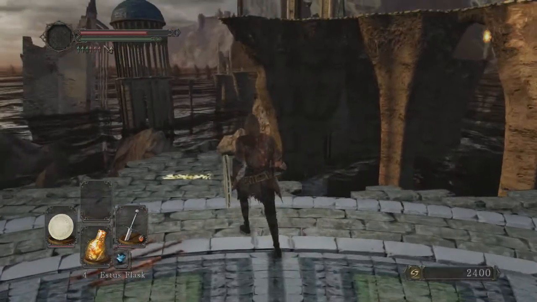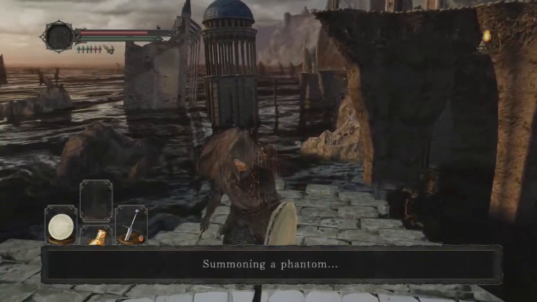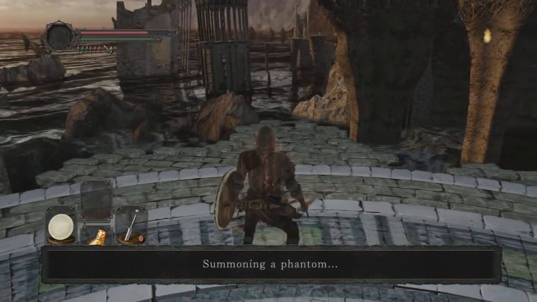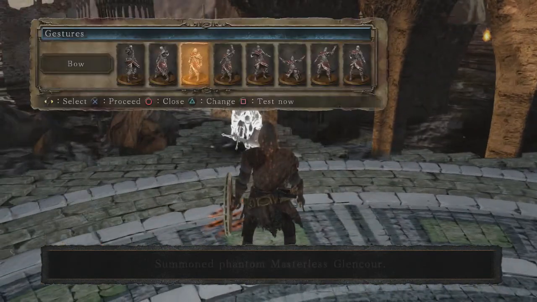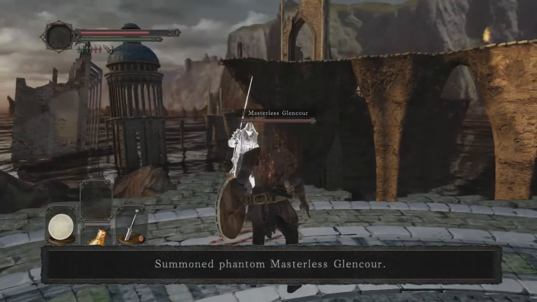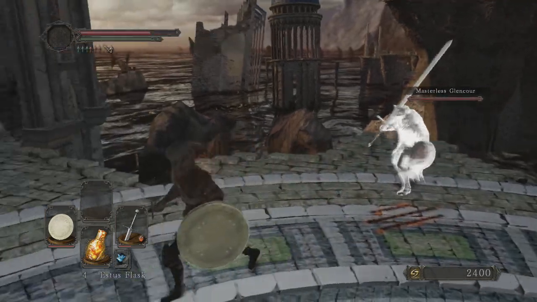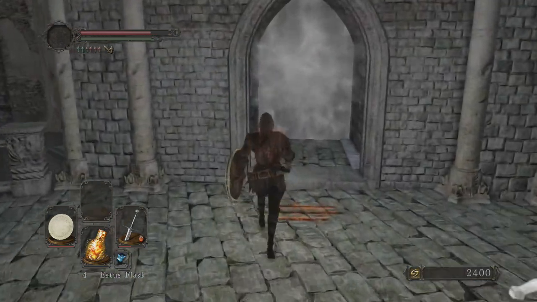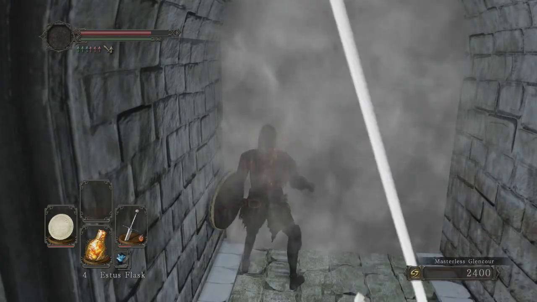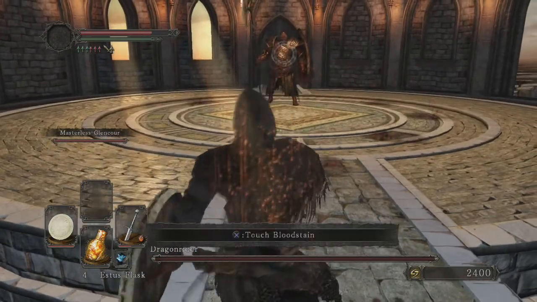It says Summoning Shade. And also, sometimes it doesn't work. Wait, yeah, the one I'm summoning right now isn't actually a person. So, this is a phantom that is just here. I didn't do anything to actually get him. I bow to him regardless, just because it's habit. But the Masterless Gelanor, or whatever his name is, is an NPC. He just shows up if you summon him.